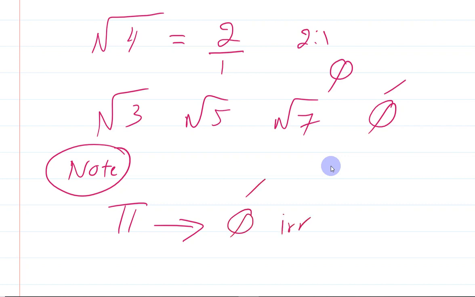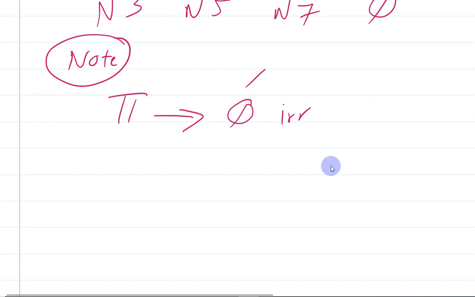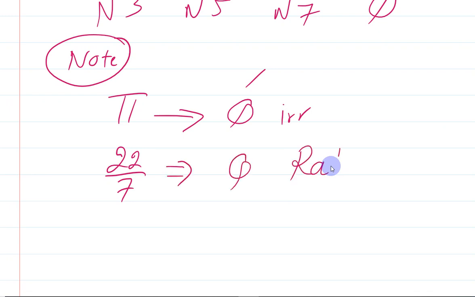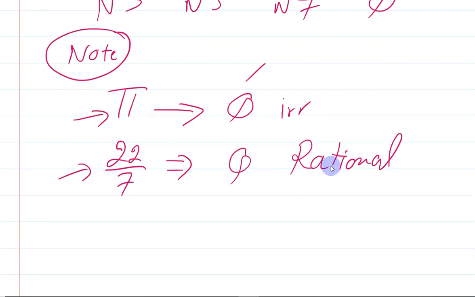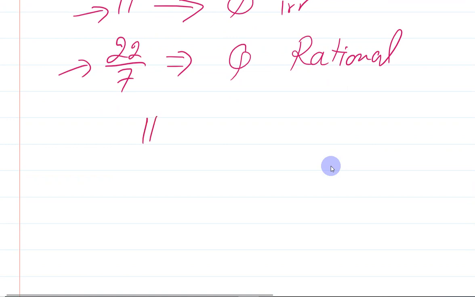But if I put it as a fraction, 22 over 7, the value of it would be called a rational number. So we have to take care about which one will be rational and which one will be irrational in the exam. For example, you have pi divided by 2, and they ask you if this is rational or irrational. This will also be an irrational number, not rational. If you write it by the value of pi, it will be a rational number.